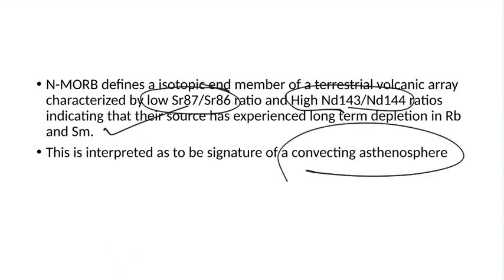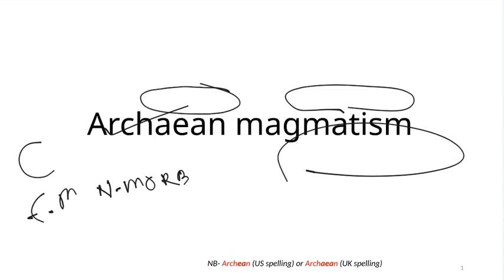तो ये जो signify करता है, N-MORB, E-MORB दोनों के लिए ये लिखा हुआ है, ऐसा नहीं कि N-MORB के लिए ये डाटा नहीं है, ठीक है। E-MORB और N-MORB दोनों convecting asthenosphere दिखाते हैं, क्योंकि हमें E-MORB भी मिल रहा है उसी जगह में और N-MORB भी मिल रहा है। तो उससे हमें पता चला कि mantle convection में है, जिसकी वजह से N-MORB भी आ रहा है और E-MORB भी आ रहा है, ठीक है। Okay, that is all about MORB. See, what is Komatiite?